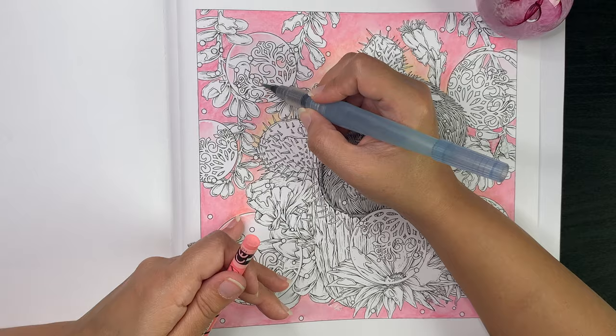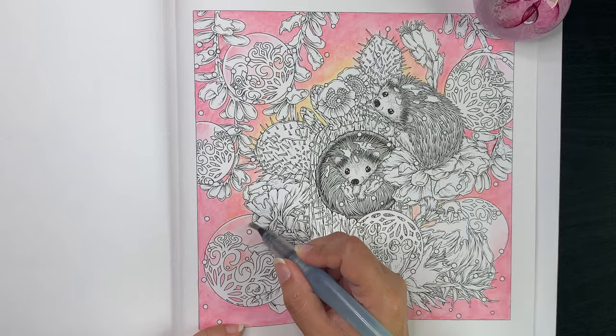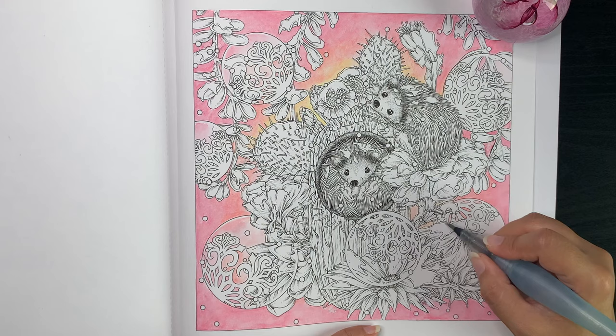So you could always go over, if you don't have Pablos, just go over with your Neocolor 2s and deepen up the outside border sort of the illustration. So I definitely did not color the entire background with the pencil. I just wanted to deepen up the border part.